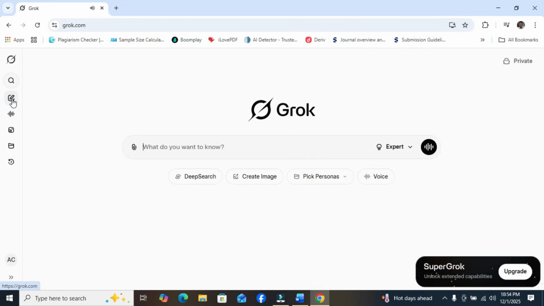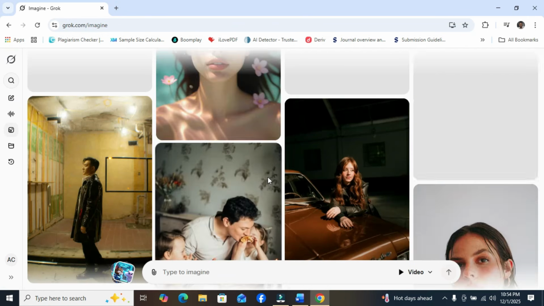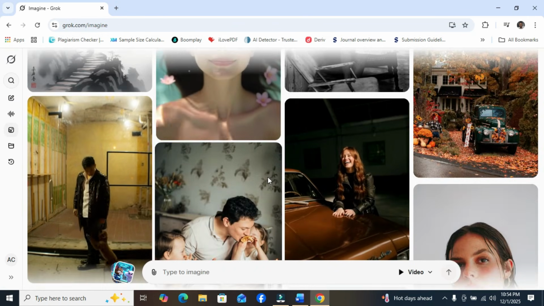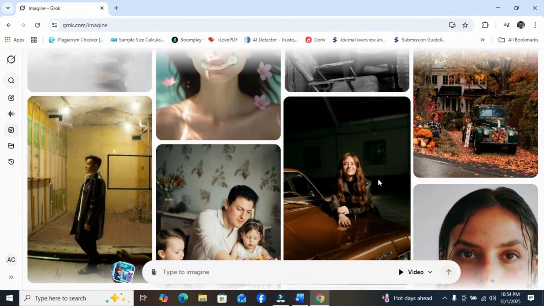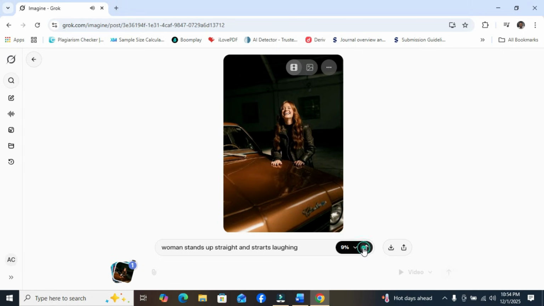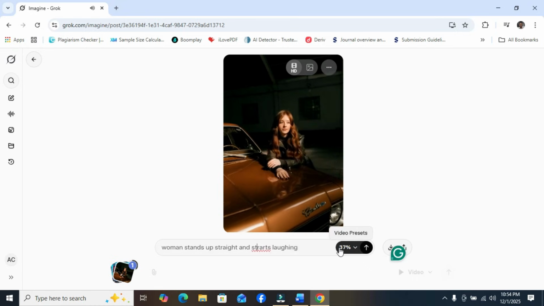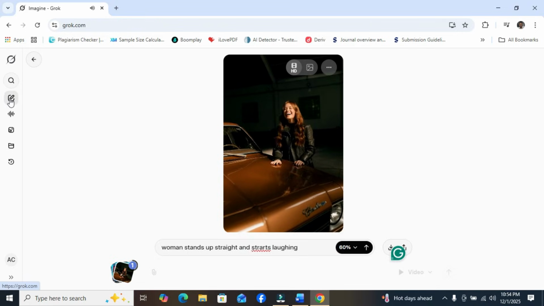Okay, let's go back to chat. We go to create image. So you can come down and look for several options that you can review, and you can recreate also. When you click it, you can redo it. Click on redo. You can redo it, or you write your own prompt and create a separate version. Okay, let's go back there.